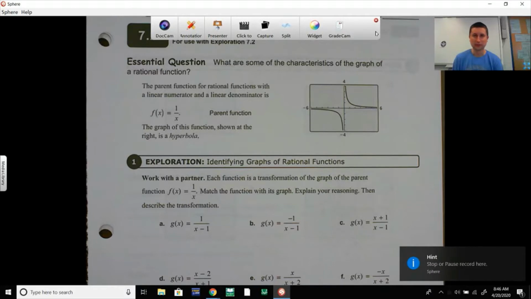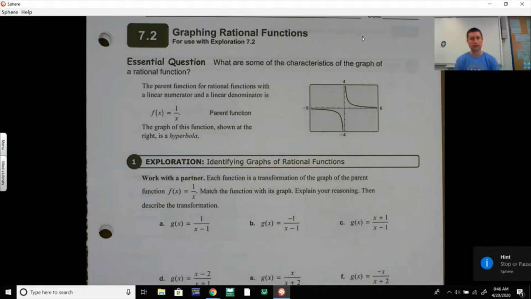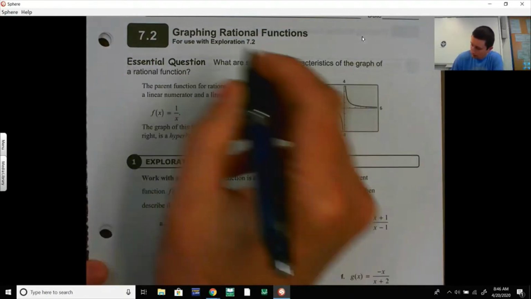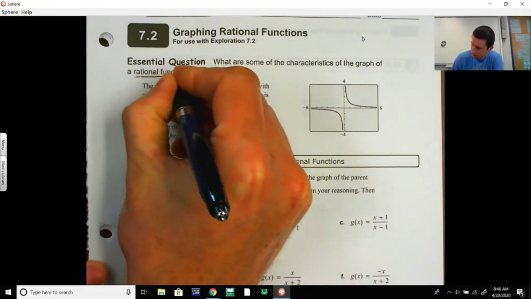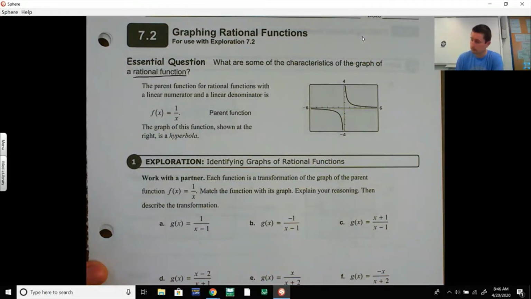Hello there, Algebra 2. This lesson is going to be covering 7.2, the graphing of rational functions, so something a little bit new. Hope the matrix unit went well for you. We have a couple more lessons left, and then that's it for the completion of this cycle right now. A rational function is what the next three lessons are going to be looking at, and it's going to be several review topics coming up again, a little bit new and a lot of review.